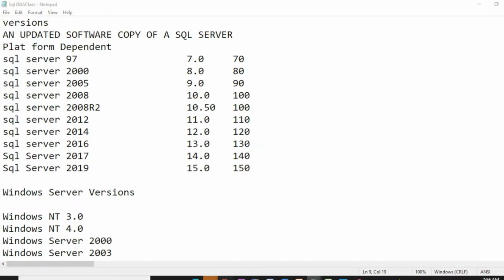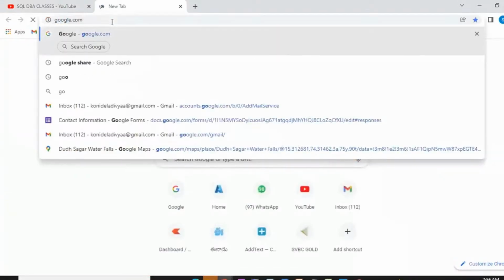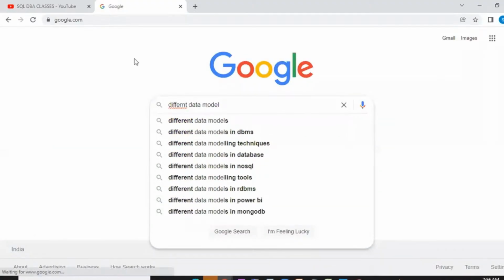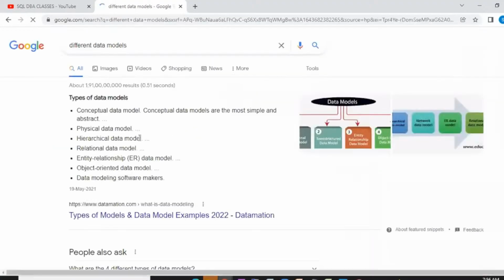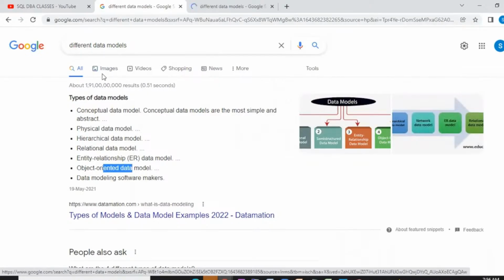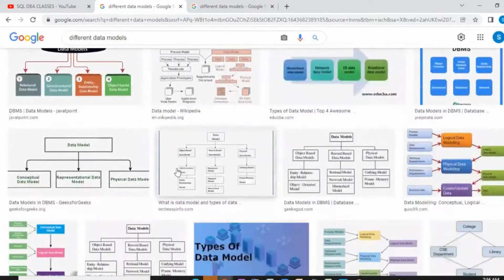If you want to see the different models, you still can. Let me show you. Sir, like a topological model? Yes, correct. Hierarchical, relational data model, ER model, object-oriented data model. These are different ways of storing the data, guys. A lot of models are there, but there is no use. No one will ask what the data models are. It's just if you're going for basic fresher interviews that you may see that kind of question.